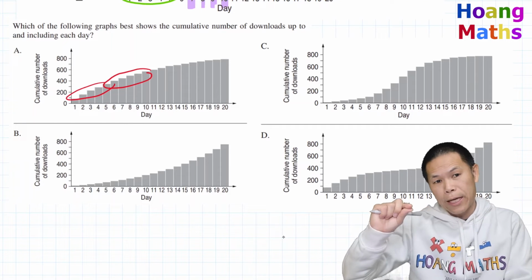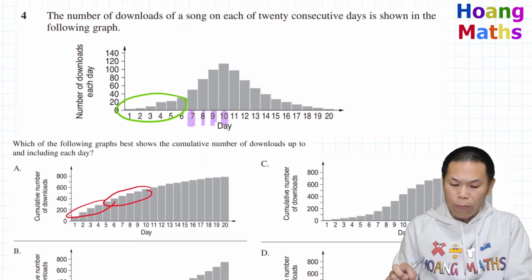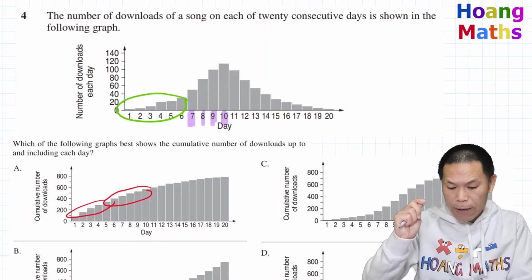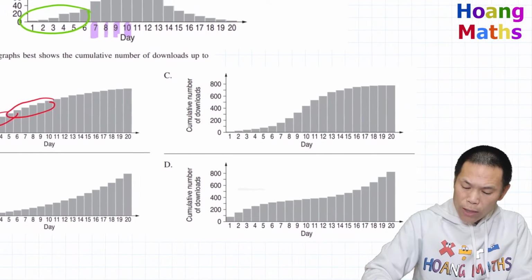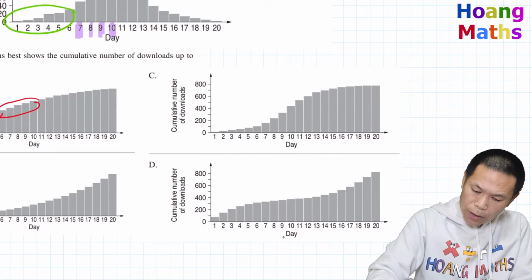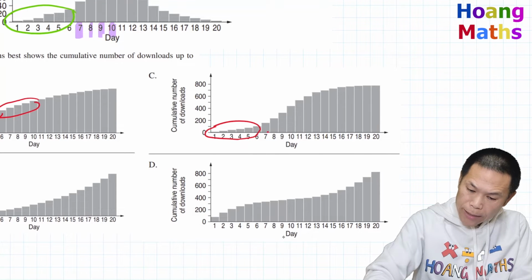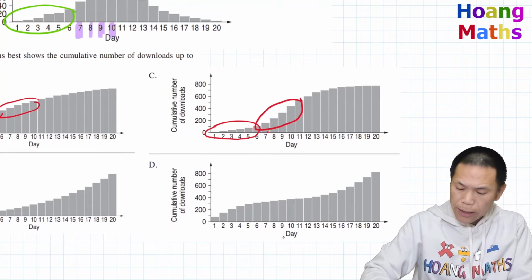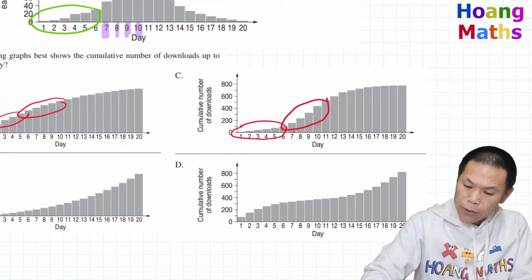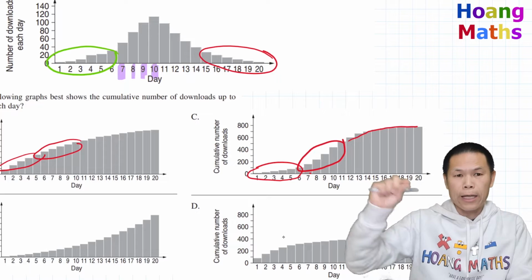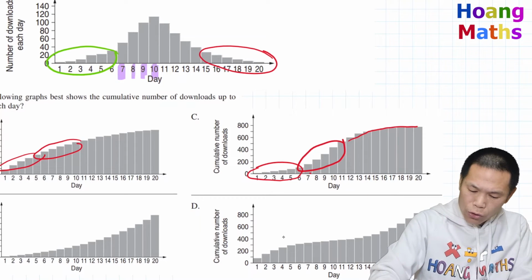Still increasing steady. So it cannot be that graph, okay? Because from the frequency histogram graph, at 7, 8, 9, 10, the downloads jump a bit more, okay? So keep that in mind. So where's option C? These increase steady, and at 7, 8, 9, 10, you can see it's increasing, stepping up a little bit more, and then it increases. So it's increasing steadily for the cumulative frequency graph. So therefore it should be C.